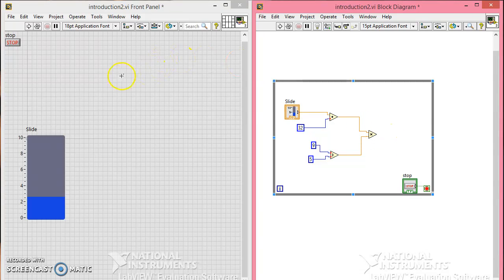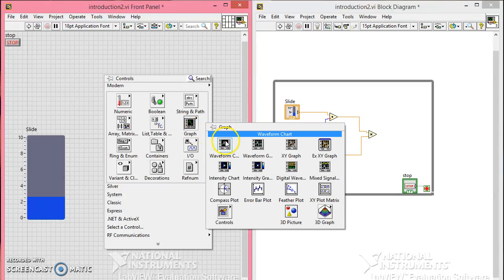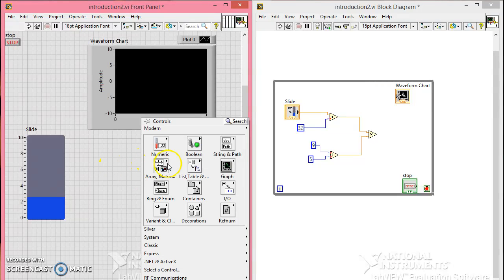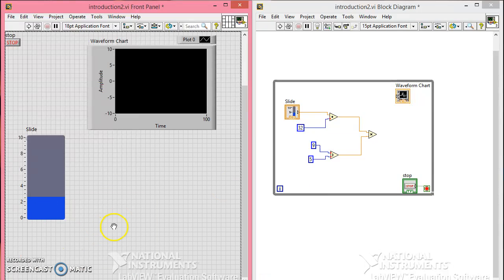Instead of that slide, I'll just select a graph and chart. Go to front panel, right click and select waveform chart.